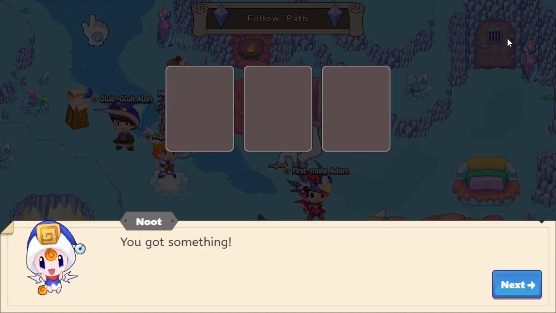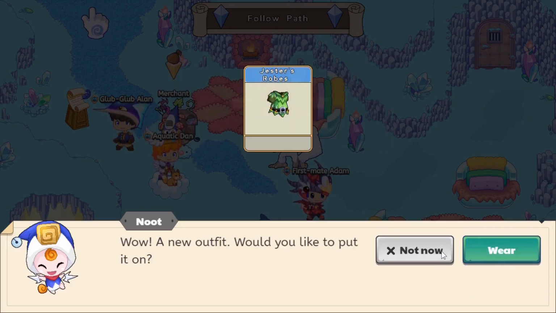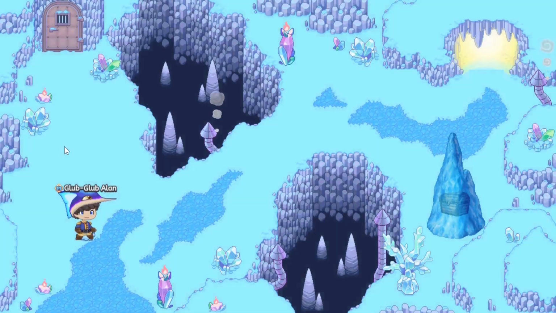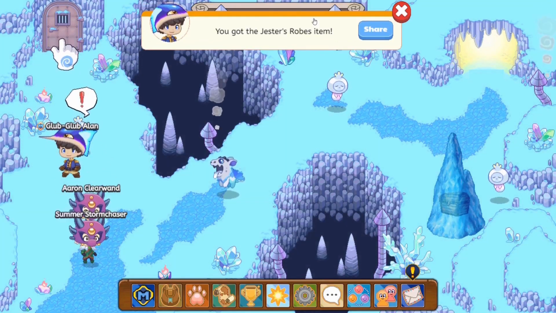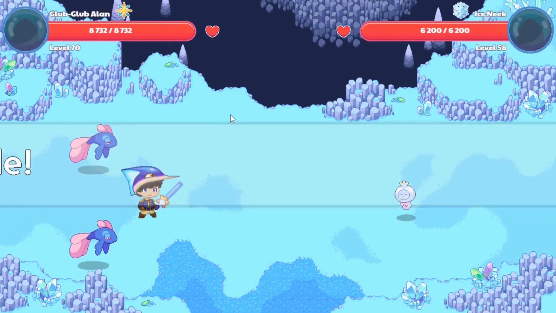Okay, let's see. And we've gotten ourselves the Jester's robe. Just amazing. No, I do not want to wear the Jester's robe. Right now, what I want to do is get myself the gem. So that means we're gonna have to defeat this Ice Sneak, obviously. So let me just quickly battle this Ice Sneak.